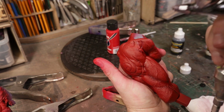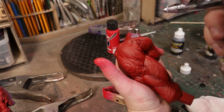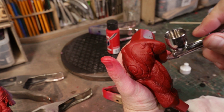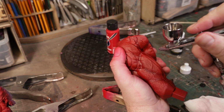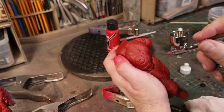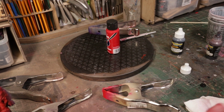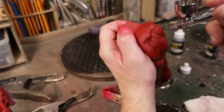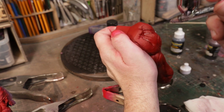So you can see I'm just kind of starting here and swiping up. There's a wrinkle right there. So I start here, and where I want it to fade up, I just kind of flick the airbrush up. And same right here. Start in the deepest crevice and then flick it down. I'm gonna hit this a little heavier. This part takes a while, especially when you have a good sculpt. You've got a lot of muscles to go in and bring out.